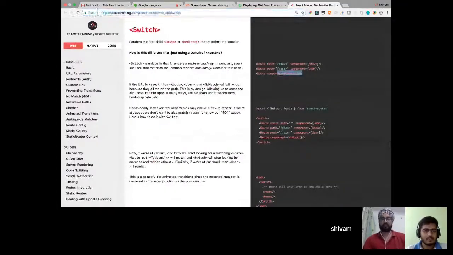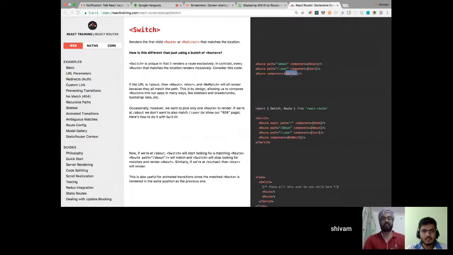See, there are three routes defined. And if there is no match to any route, it will show you a component. You can decide what component you want to show for your route. You can show a 404 page, which is in the no match component. And for the page you asked about, if you have an error you want to redirect, you do history.push to no match or something, to this component.